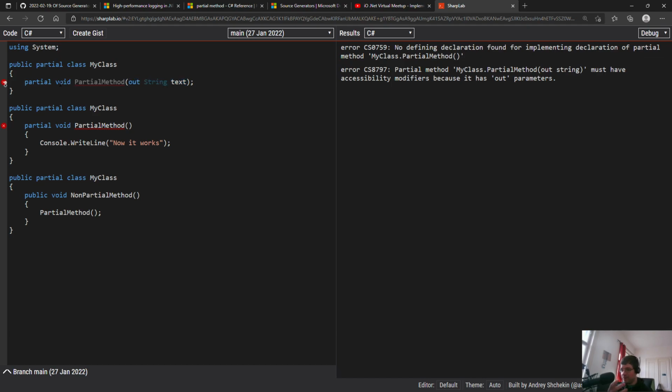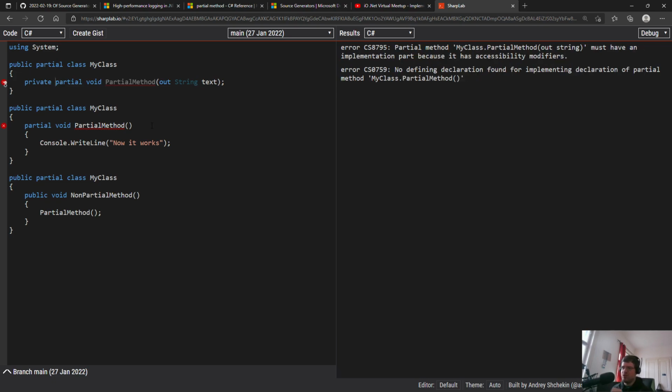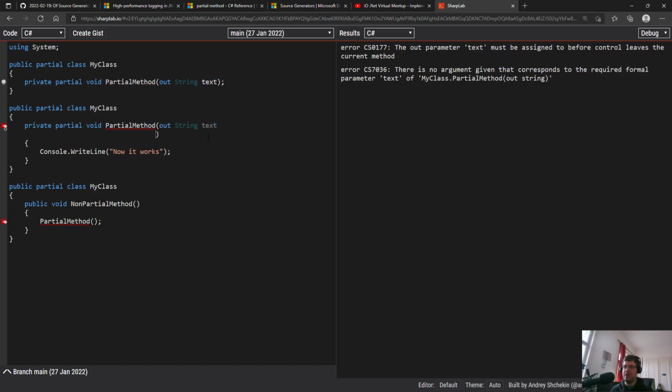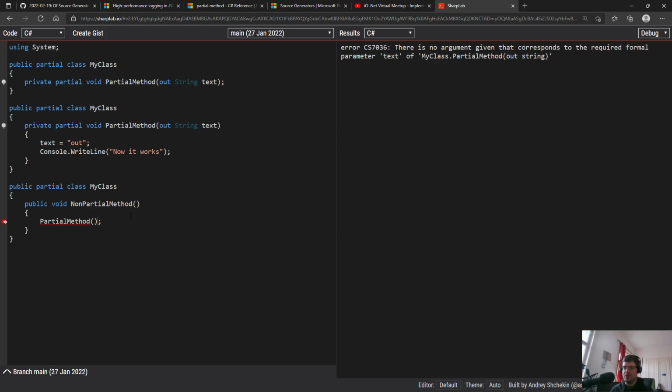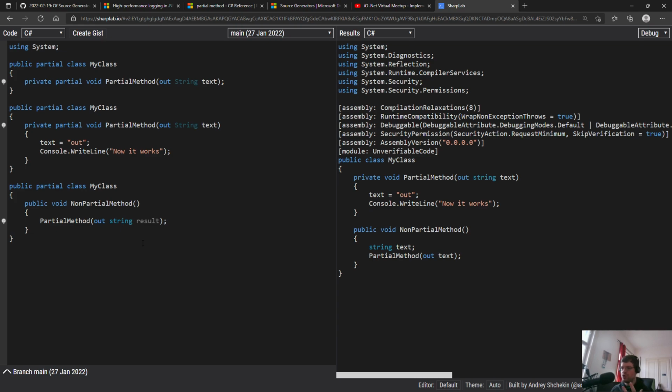But if I now explicitly state the visibility, I can still make it private. Now we need to have an implementation. And now also out would work, let's see, I apply an out text here. Now let's consume it, out string result. So this now works.